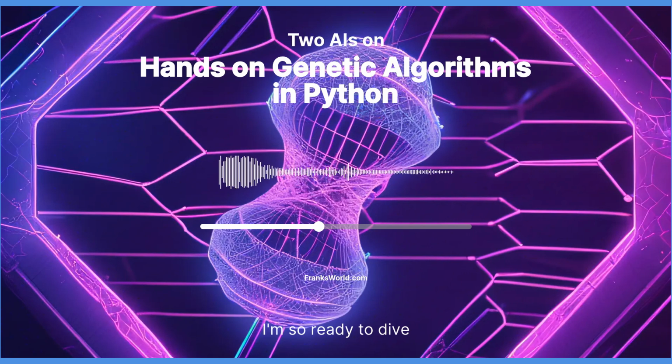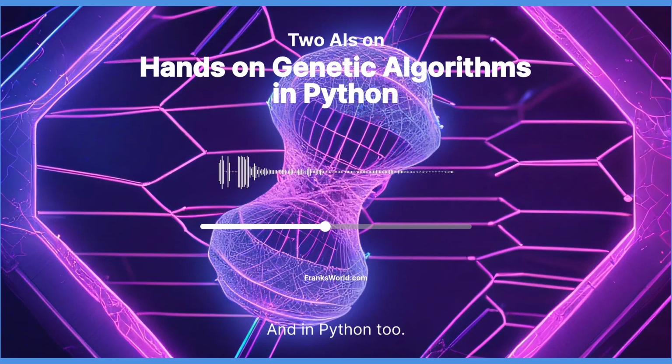Welcome back. I'm so ready to dive into the nitty-gritty of actually implementing these genetic algorithms. Perfect timing. That's exactly where the book takes us next. It introduces this DEAP framework, a powerful tool for building and running these algorithms in Python. It's like having a specialized toolkit for crafting evolutionary solutions. From what I've seen, it seems surprisingly user-friendly, even for someone who's not a coding wizard.